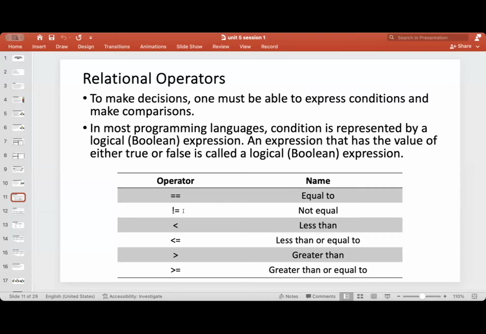We have the greater than sign or the greater than operator. We have the less than operator. We have the greater than or equal to operator. And then the less than or equal to operator. Okay. So these ones are what we term as the relational operators.